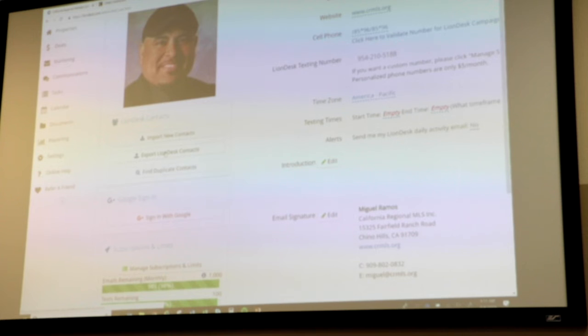You can export based on who you decide you want to retrieve, or you can just retrieve everybody. As you begin entering contacts into your LionDesk system, there is a possibility that you will have duplicates. So you can always clean out house by clicking Find Duplicate Contacts. You guys with me? Okay.